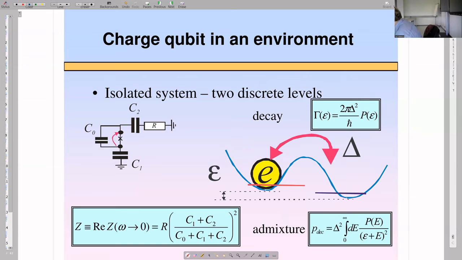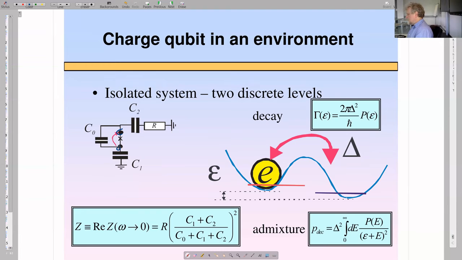Somewhere, let me make a qubit. Well, a charge qubit, and let me connect it to the environment. First of all, how would I make a qubit? I would just make two islands, two quantum dots with a path, in such a way that only one electron is sitting in these two quantum dots.